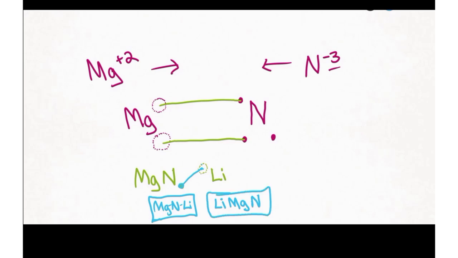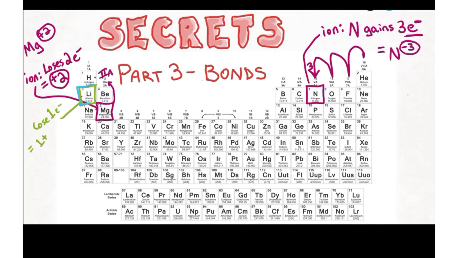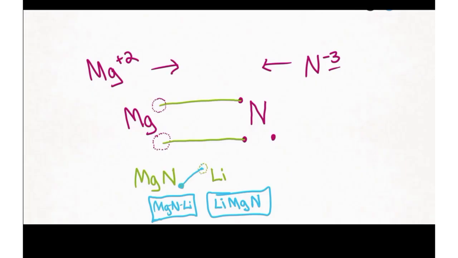If you see here, lithium from left to right, and then magnesium, and then nitrogen. So you would just write it out from left to right. Usually that's what you do. Sometimes you break the rules and you write it some other way, but I just want you to get used to seeing it both ways. It's the same thing. So if we have lithium, magnesium, and nitrogen, that's going to be fine.